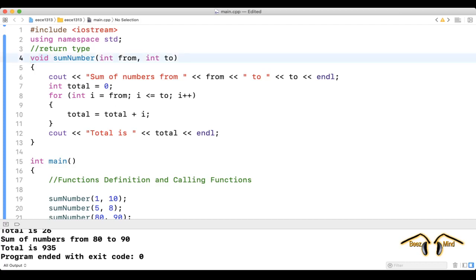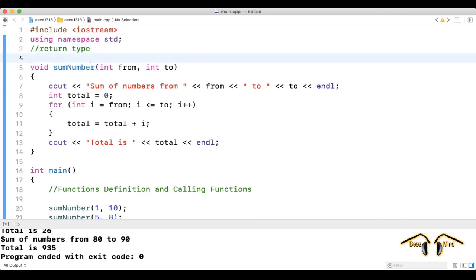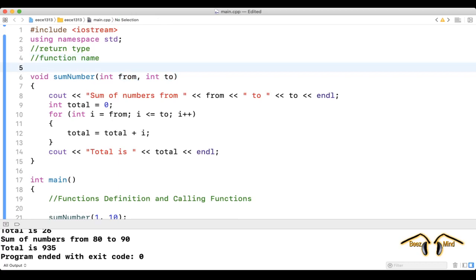And this is the function name. In this case, these are the parameters.